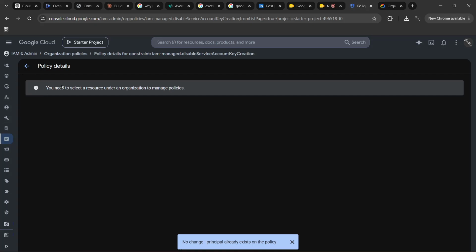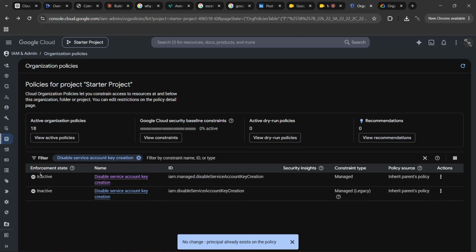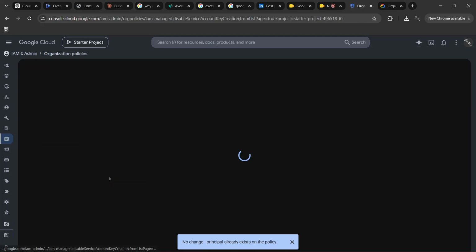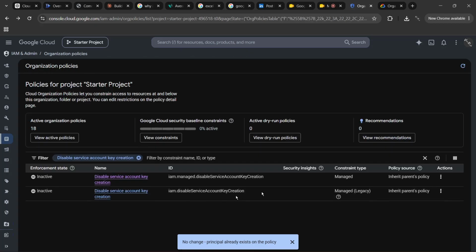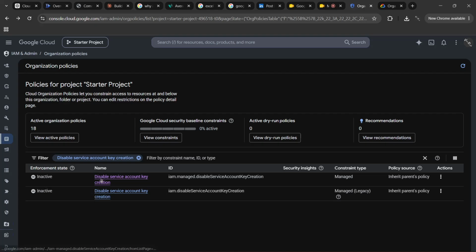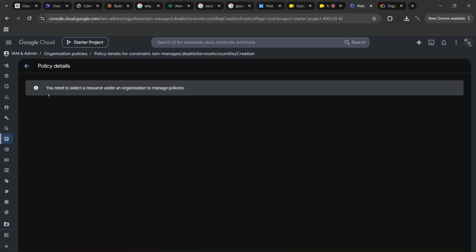So, come, let me see. That is now the thing that is blocking your own, in your system. You need to select a resource under an organization to manage policies.